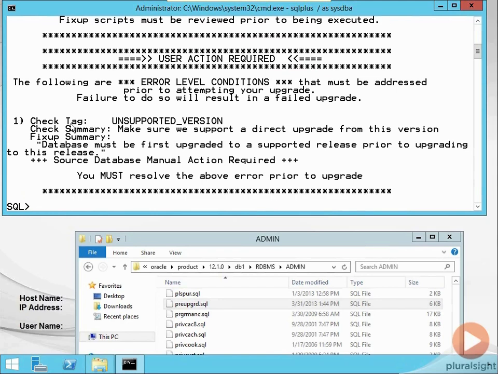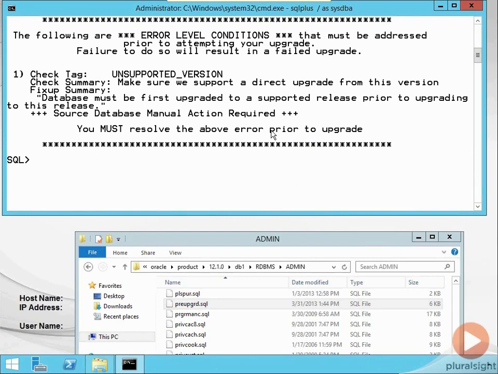So my next task, that I won't spare you in this movie, would be to hit the web, call up my friends, phone a friend. If I had an Oracle support contract, I could ask Oracle directly what does this mean, unsupported version. Probably what's happening is that my version of 11G that I've installed isn't at the proper patch level to support a direct in place upgrade. But we'll need to dig further to learn more about that.